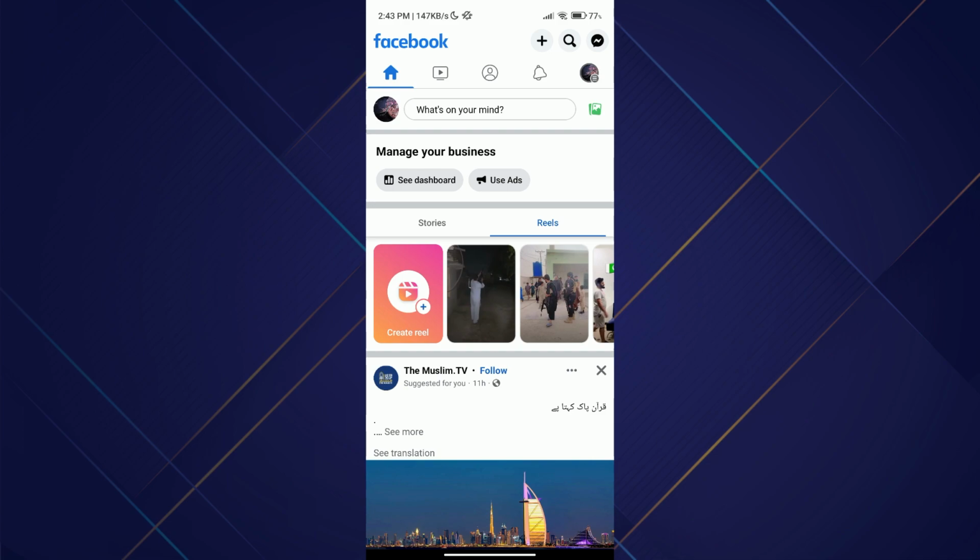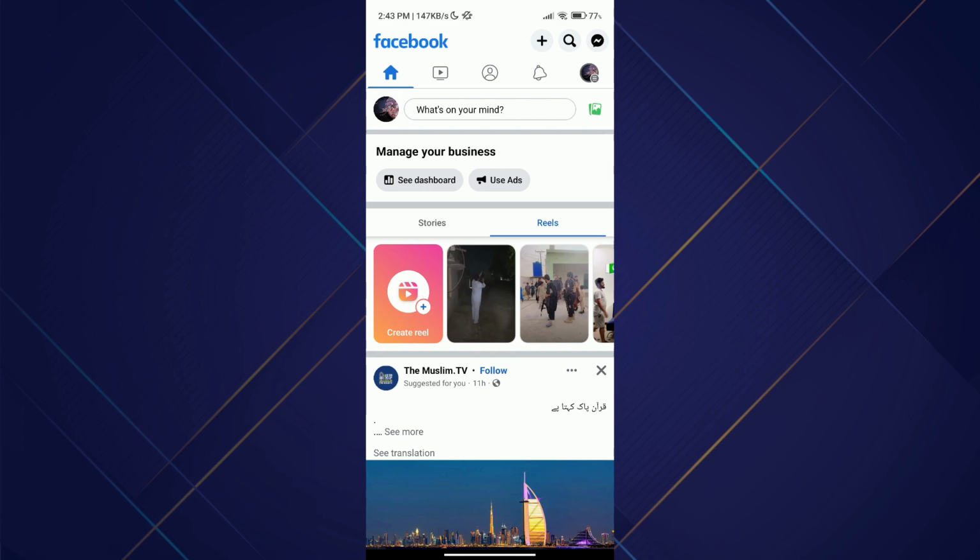First of all, open up your Facebook application and log in with your account. If you don't have one, then do create it so that you can continue along. After setting up the account and logging in, you will be able to see an interface like this. Here at the center, your timeline will be displayed.